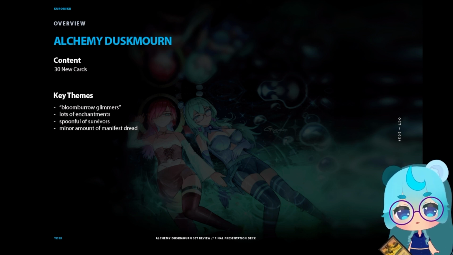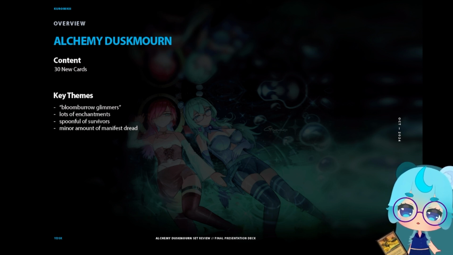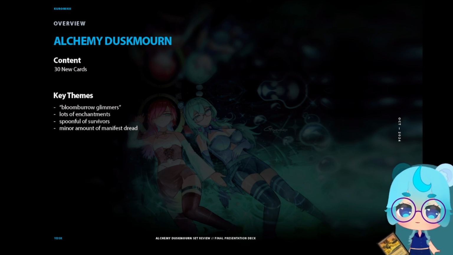So, some of the key themes are these Bloomburrow Glimmers, there's lots of enchantments, there's a spoonful of survivors, and a minor amount of manifest dread cards.